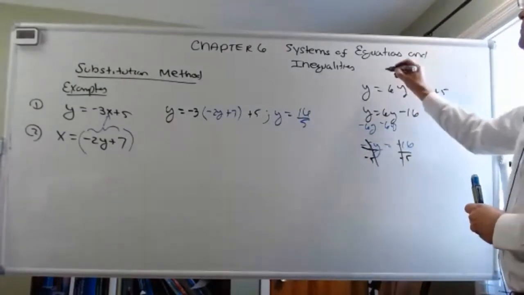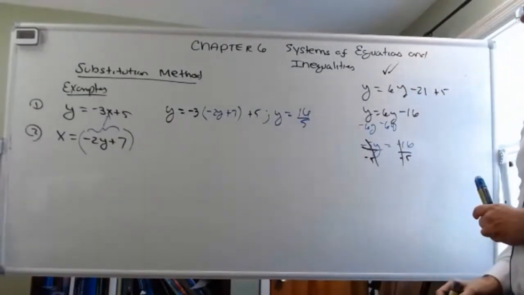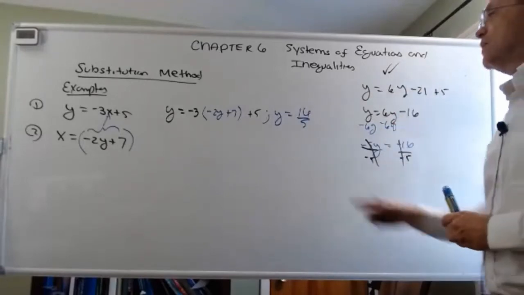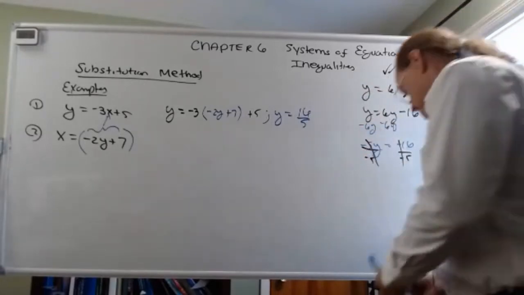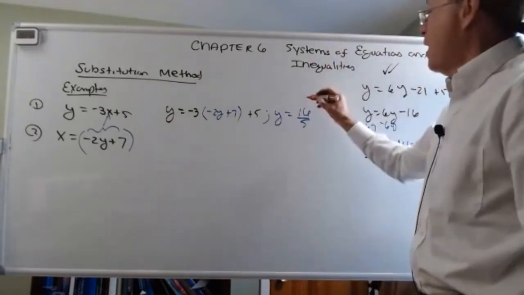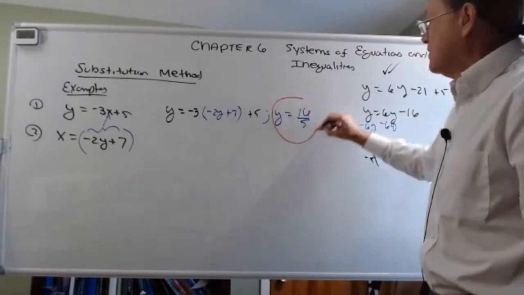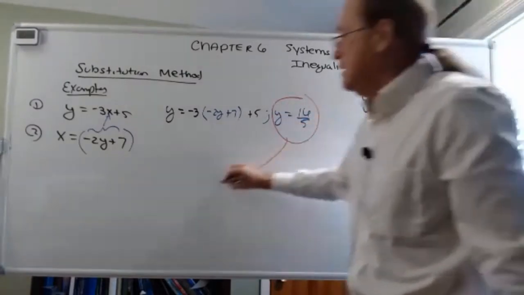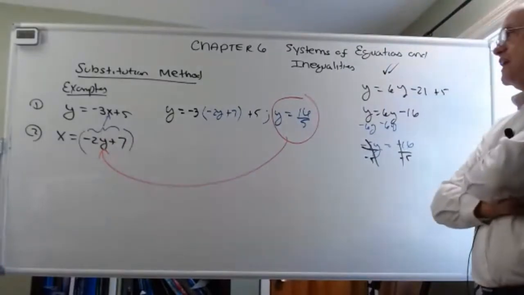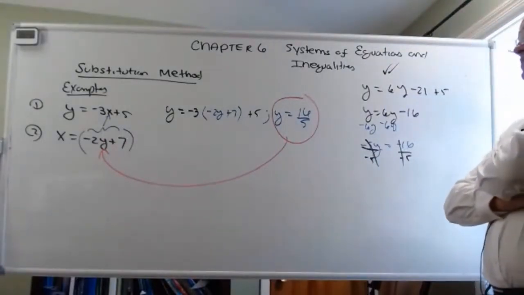Now you should be able to do this sort of algebra. Practice doing that because that will hinder you throughout. Okay, now I know y. No pun intended there. But now I need to find x. So I take this value for y and substitute it in over there. Do that and see if you can find what the x is.